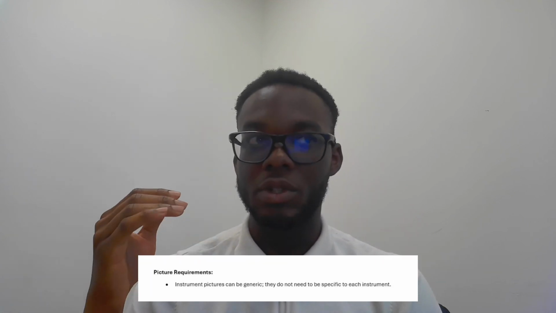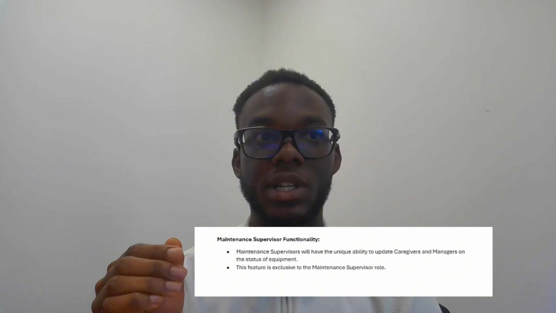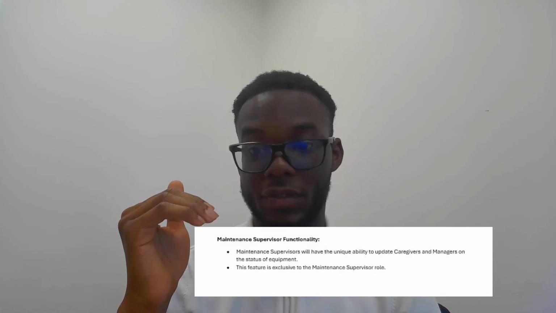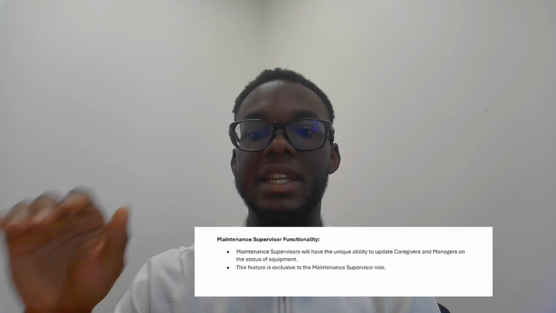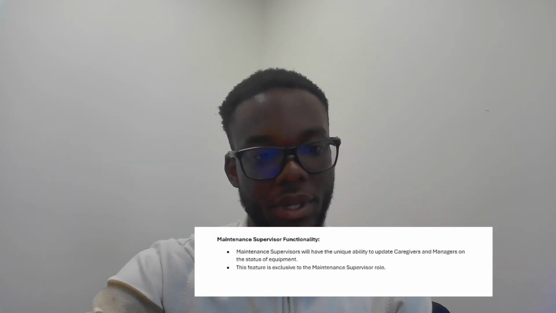And also the maintenance supervisor should be the one specifically handling notifications about when an equipment needs to be maintained, essentially the status of the equipment. So those were the key requirements and key findings we found after speaking to the team liaison. So I'll be passing this on to David for the next section.